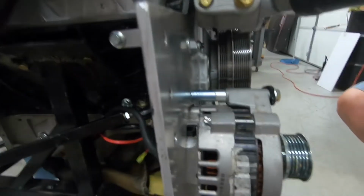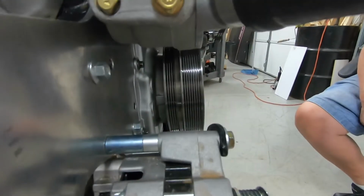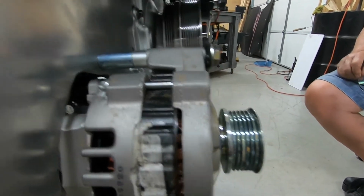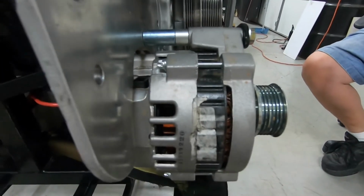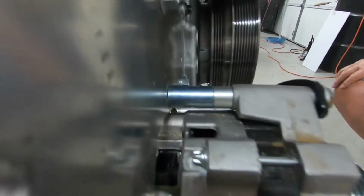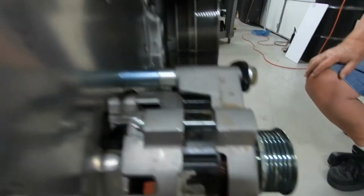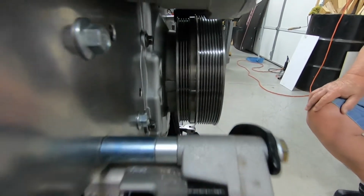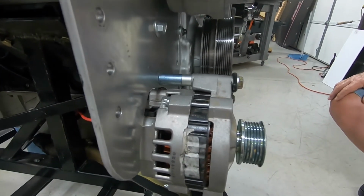We got that balancer on. It does set back a little bit further. Well, in fact, a lot further. We figured about an inch and a half back further. Anyway, as you can see, it does not align with the alternator at all. So, what we're going to do is get this alternator to sit back further behind the motor plate. It's almost about the width of those spacers that you see there. So, to get this belt aligned back onto the balancer, we're going to have to work those details out, but I think we got a good fix for it.